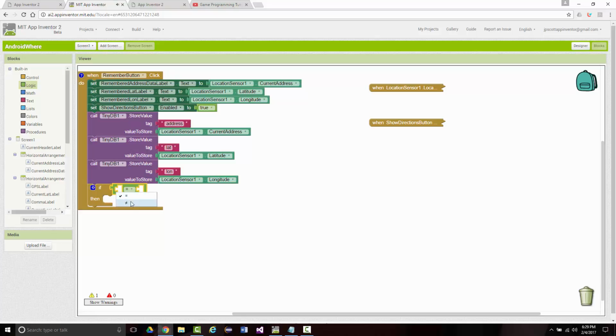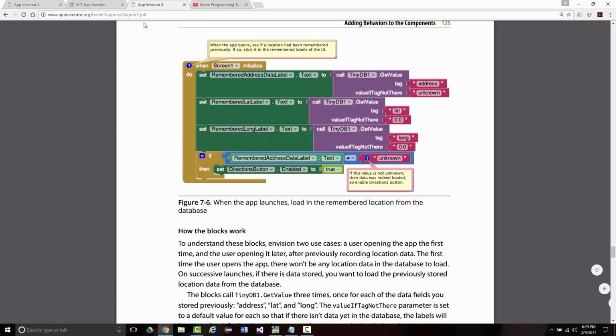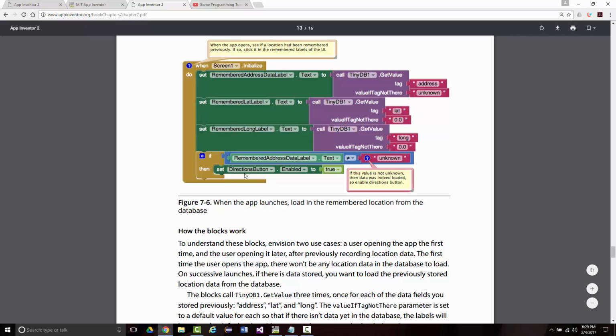We want a not equal in here. And what we want to check is if the set directions button .enabled. No, I'm sorry.